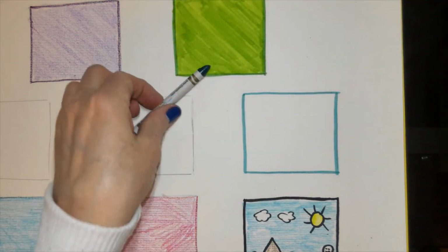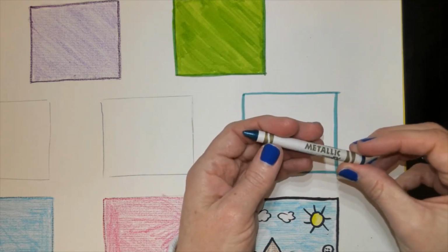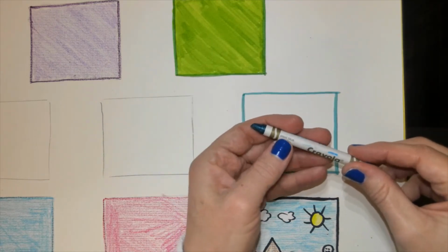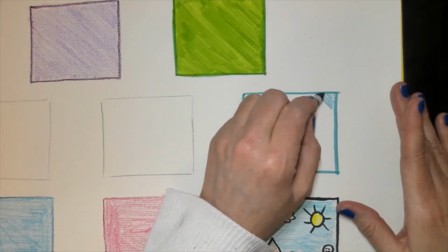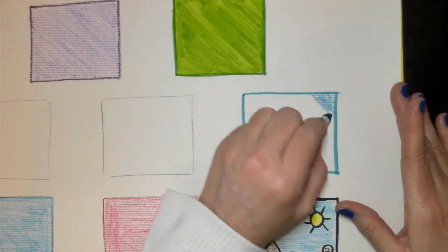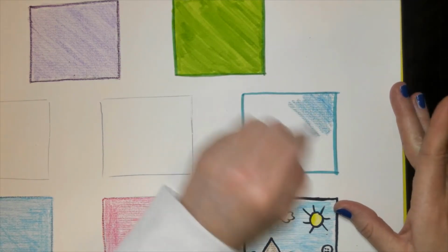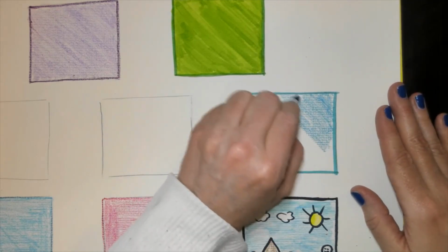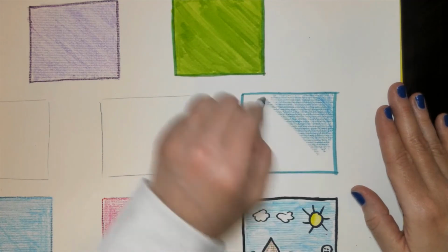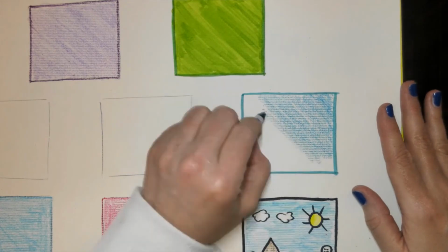I feel like with crayons, you have a little more control with how the texture looks. Remember, texture is how something feels, rough, smooth, bumpy. And keep in mind, with crayon, you're not really going to be able to feel these textures. It's just creating the illusion of texture. That's called invented texture. But anyway, I just feel like when you color things in with crayon, you have a little more control and it looks a little nicer. But that, again, is just my personal opinion.